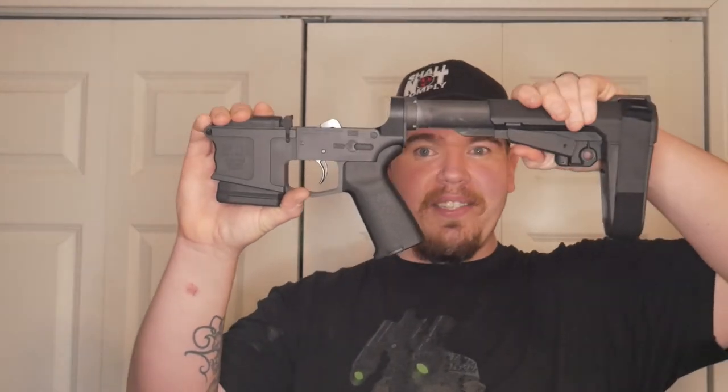Guys, isn't this the best day of my life — we have the complete pistol build! That's going to take some time to break in, but that thing looks dope. That's what it looks like from the rear, and that's where you're supposed to strap it around so you can shoot your AR pistol like this.